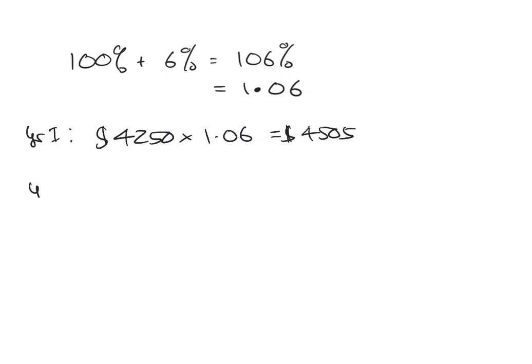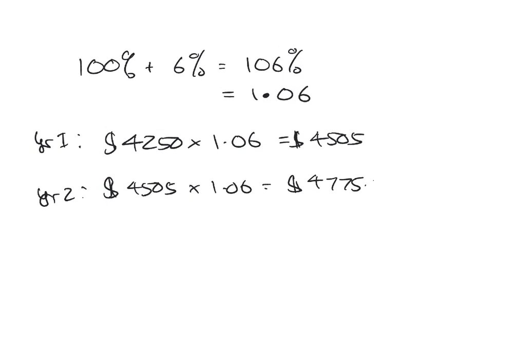Then I take that value for year 2, 4,505, I multiply again by 1.06, and I get my answer of 4,775.30. It is your choice which method you choose. I don't mind which one we see, but make sure you understand what you are doing each time you're working these questions through. And again, you may want to put a sentence through as your answer to say the money earned after 2 years is 4,775.30, something of that nature.